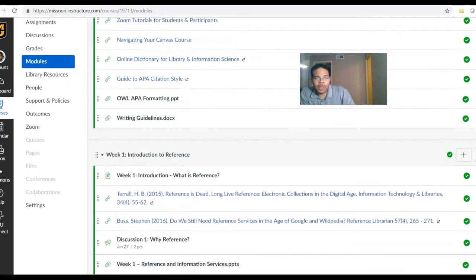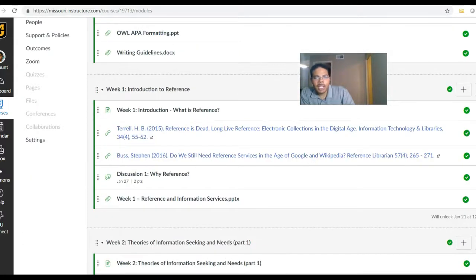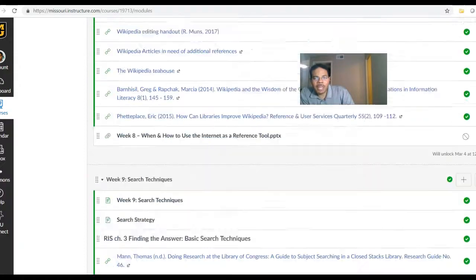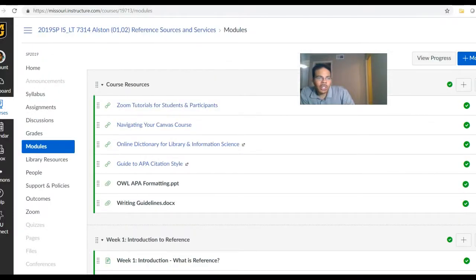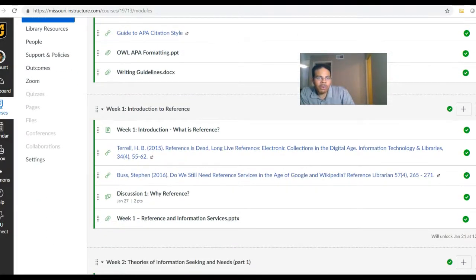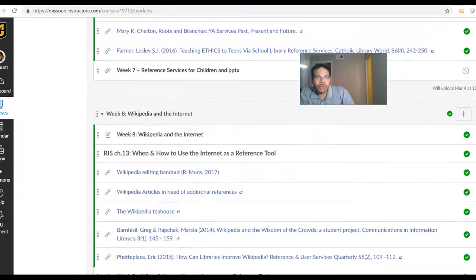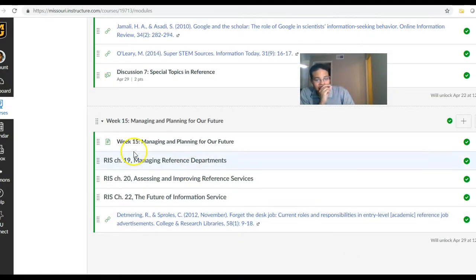Another thing that's different with Canvas, and also different with Mizzou as opposed to Blackboard and teaching at South Carolina, is that I am actually making all of these things available from Jump Street. So your different modules are already available. Week 1 is already available. It'll tell you what you need to read, what you will need to do, which discussion prompt goes with week 1. And you will have those all the way through to the last week of the class, which is going to be week 15. And this will include the chapters that you read in the book.